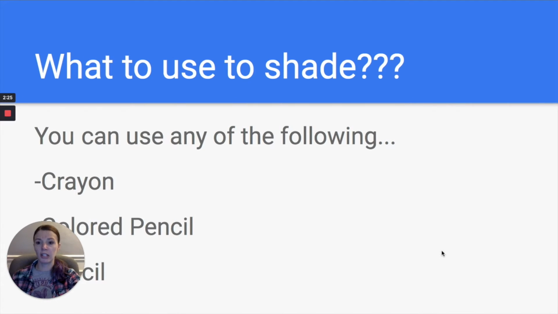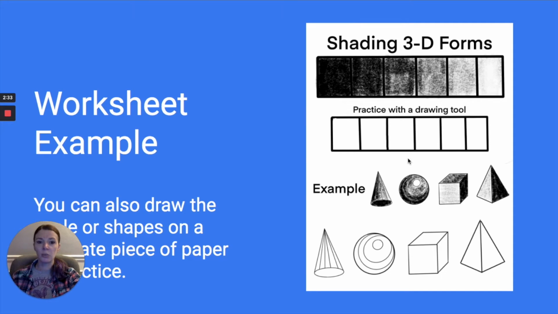Here are some of the things that you can use, and again, my picture is blocking these, but you can use a crayon, a color pencil, or most of us are going to use a regular pencil. Here is the worksheet that we're going to be using, and I'm going to show you exactly how we're going to use this. If you don't have a printer and you are not able to print this out, you can either just try to freehand draw these forms or shapes onto a paper, or if you're very, very careful, you can open up the one that is meant for printing.